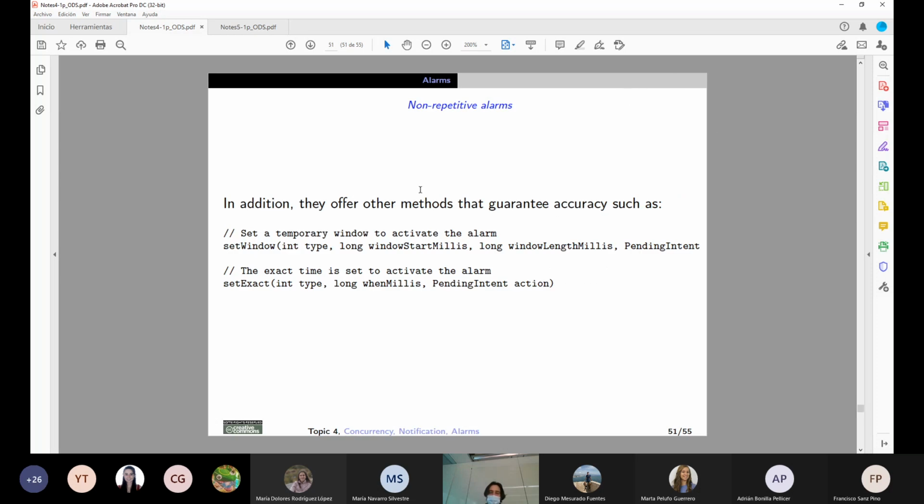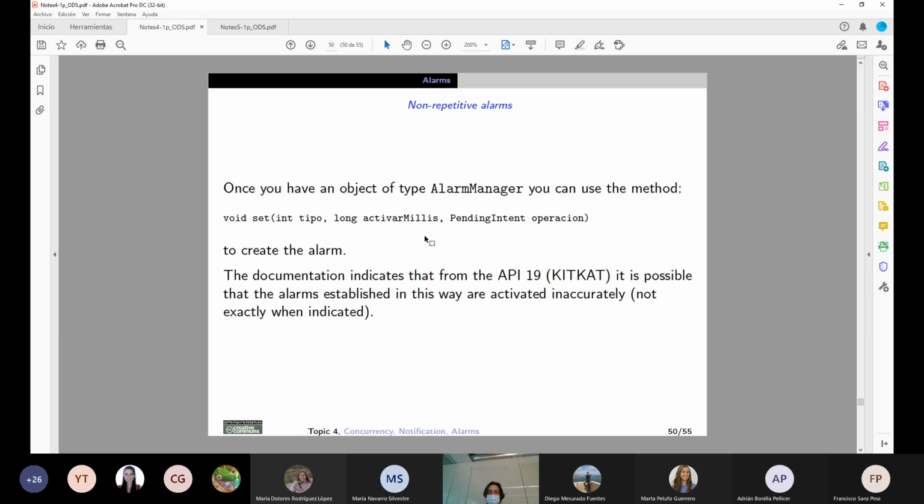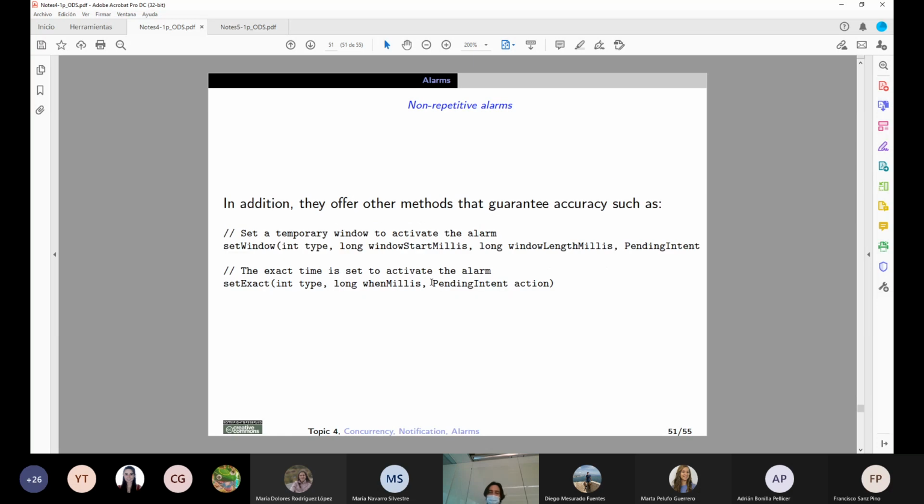And you also have some APIs, sometimes several methods, to guarantee accuracy: to set a temporary window to activate the alarm with set window, or to set the exact time to activate the alarm.